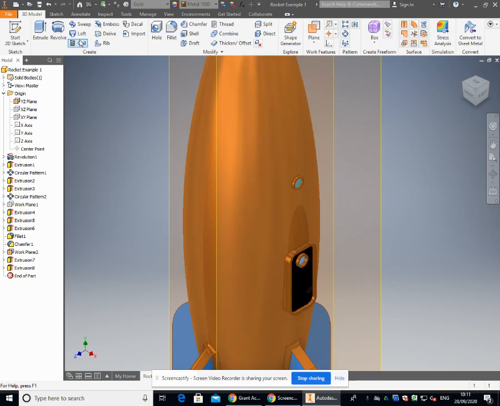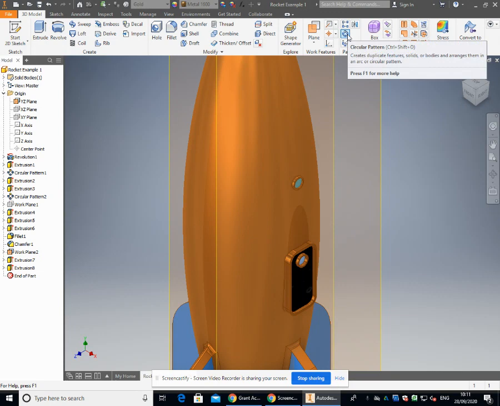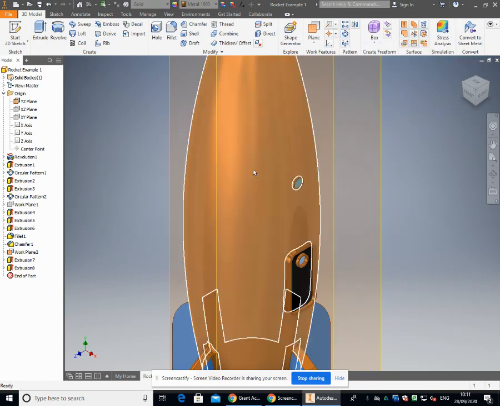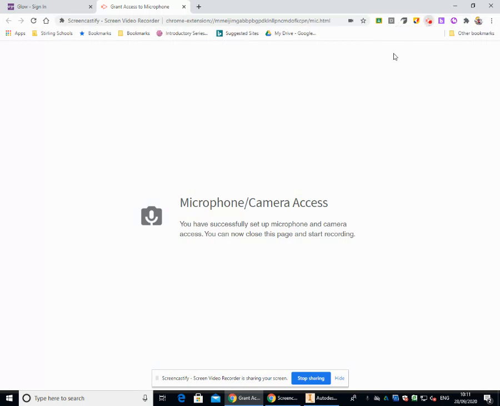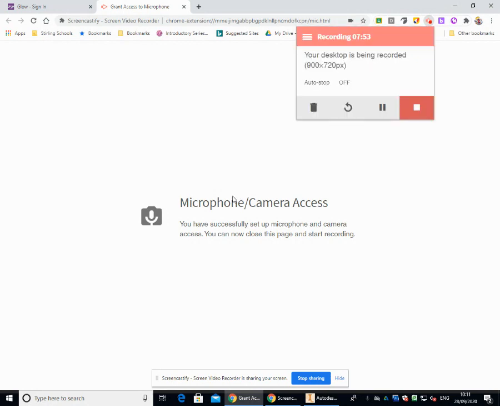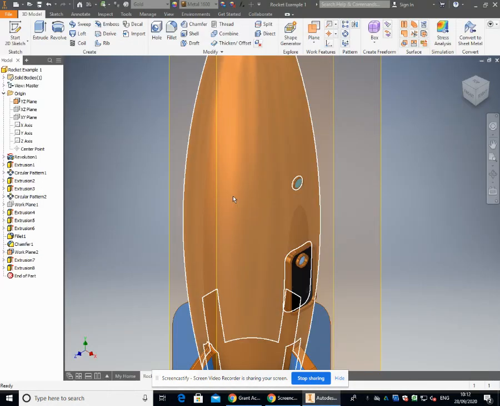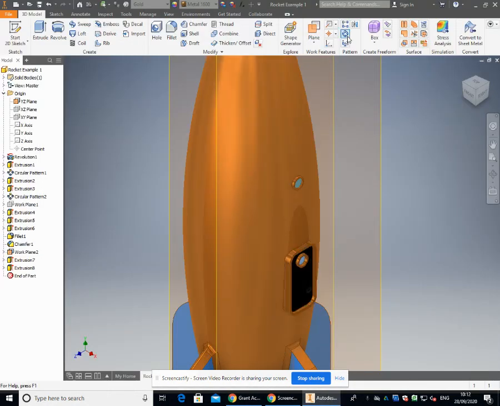So you could do that, and you could repeat them. You may even be able to do a circular pattern using the circular pattern tool here to copy that around the axis. Sorry, as I was saying, if you wanted to do a circular pattern around that, you can use the circular pattern tool here.